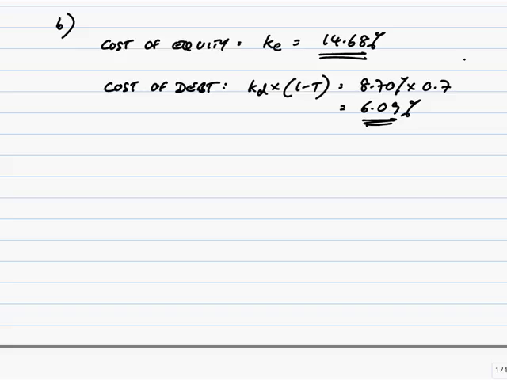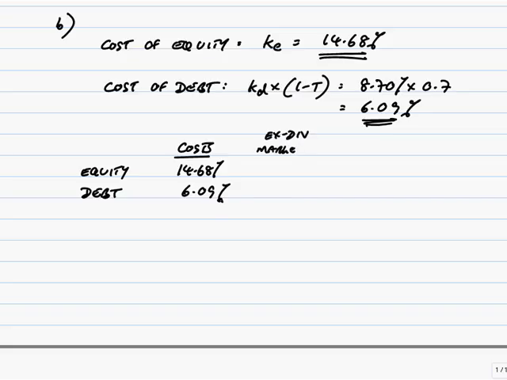But this company, part of its money is being borrowed at 14.68% from shareholders, part's being borrowed at 6.09% from debt lenders. We want the average cost. And so we do simply take a weighted average. But importantly, we'll weight the costs. Let me just write down the costs individually: the cost of equity 14.68, the cost of debt 6.09. But the weighting we'll use is the ex-div market values of each type of borrowing.